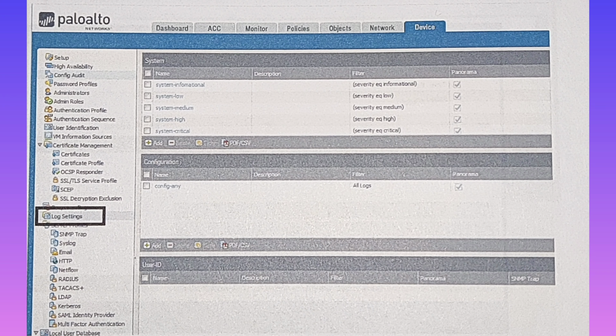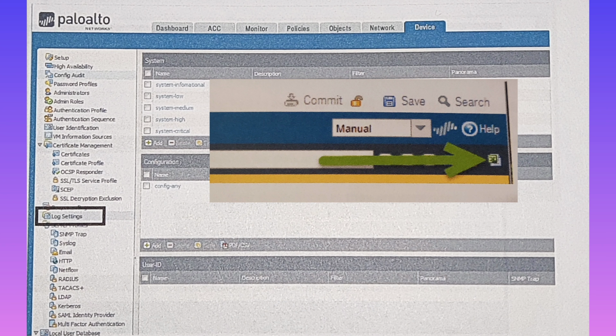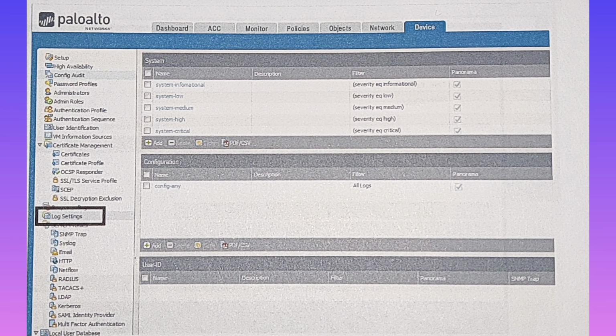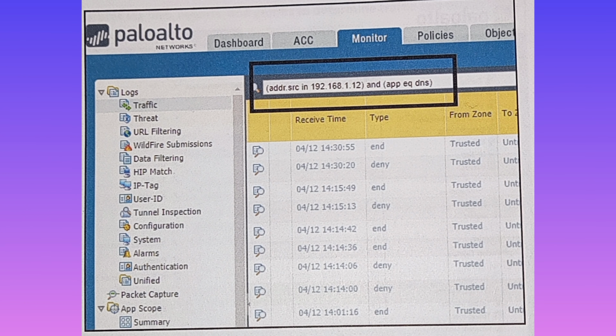Displayed log data can be exported in CSV format at any time, as you can see on the screen. This export includes all details of the displayed records, even if not visible in the chosen column displays. You can see the entries in the various logs using your Monitor tab.